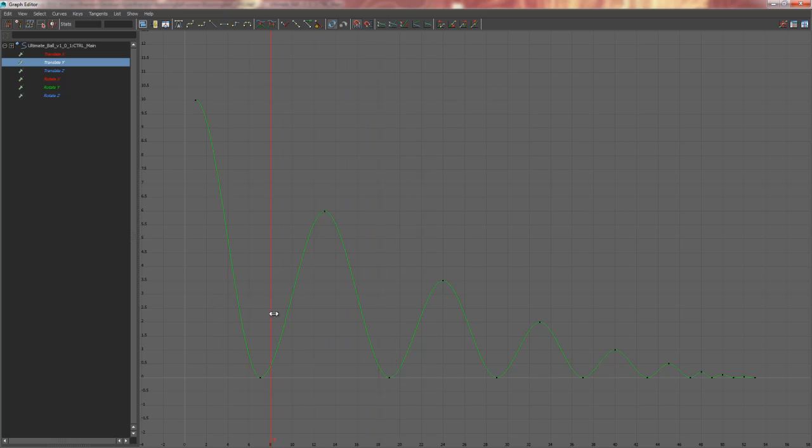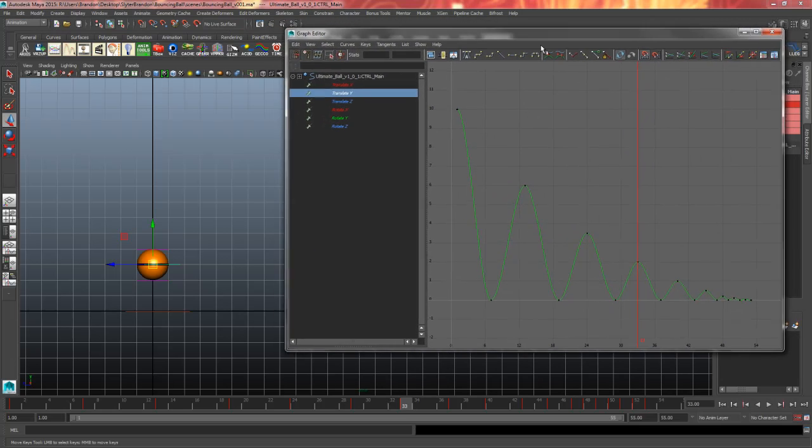This red thing is like your timeline, so it's moving forward. If I were to minimize this and do this, see how it's moving like that? What I'm doing right now is holding the letter K on the keyboard, and that'll allow you to scrub through the timeline as opposed to doing it down here. So from left to right is time.